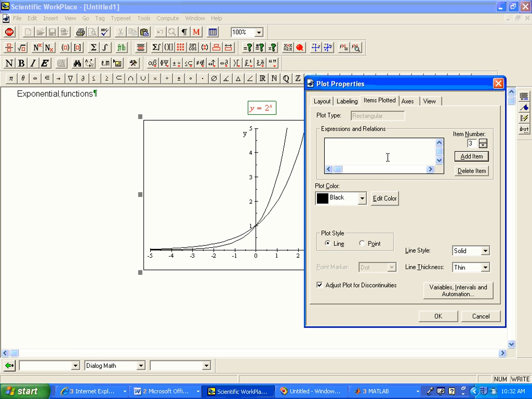Let's add one more. Let's do like 1/2 to the x. That's a little bit of a variation on the idea of a different base. We actually use a base that's smaller than 1. Well, what's going to happen here? Let's see if we can guess. If x is like 2 or 3 or 4, you're going to already have a fraction. It's going to be 1 over 2 to the 2, 1 over 2 to the 3, 1 over 2 to the 4. So that's going to be small when x is positive. When x is negative, that negative is going to flip the fraction back and it's going to be big. So it should have the opposite behavior.